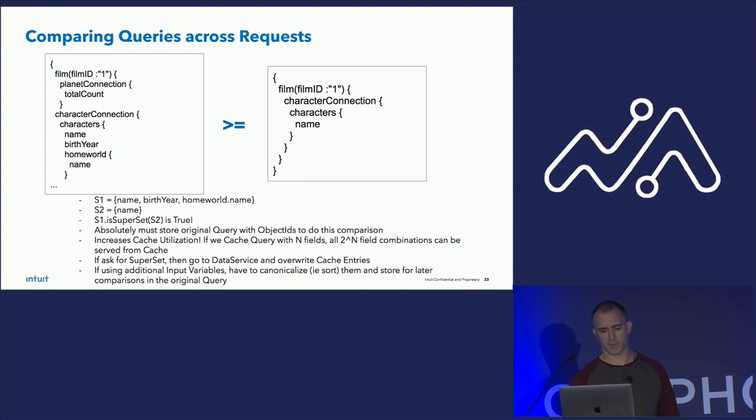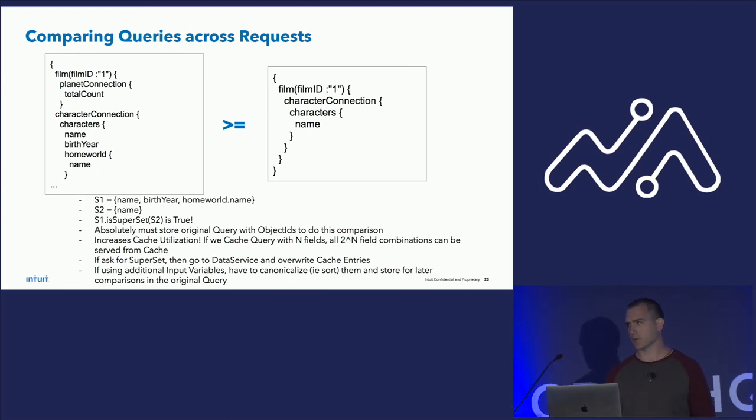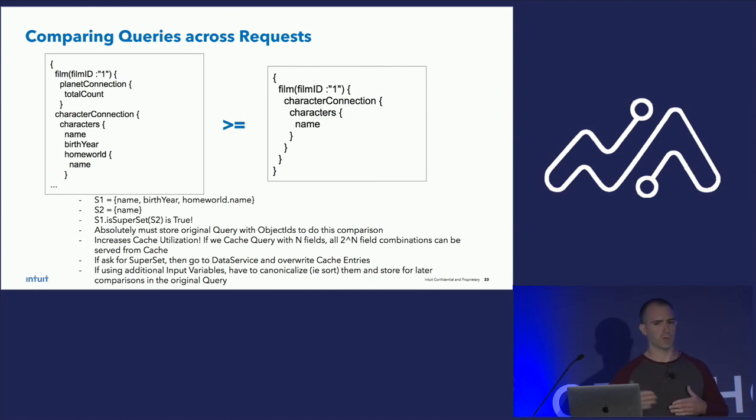So again, we have to store the original query for this to actually work. And then we get increased cache utilization from this, because you can ask for any combination of the information from the stored query inside of other queries, and this can go as long as it's held in the cache by its TTL. Now, let's say you ask for a superset instead. Superset says it's not safe to return data, so I'm going to go down to the downstream service, get that superset of data, and then remap all the entries. So at that point, whoever's asking for the most information wins.